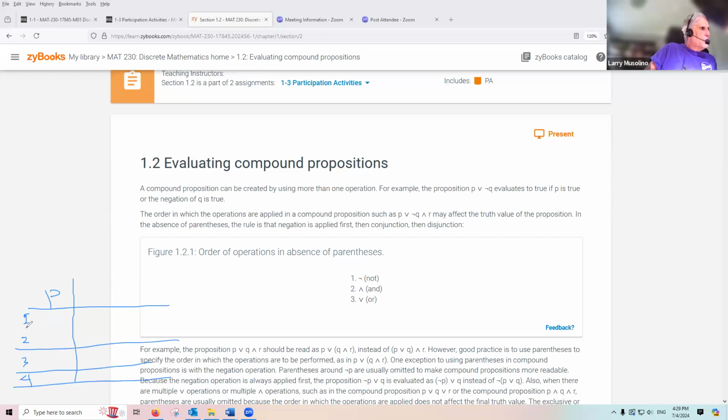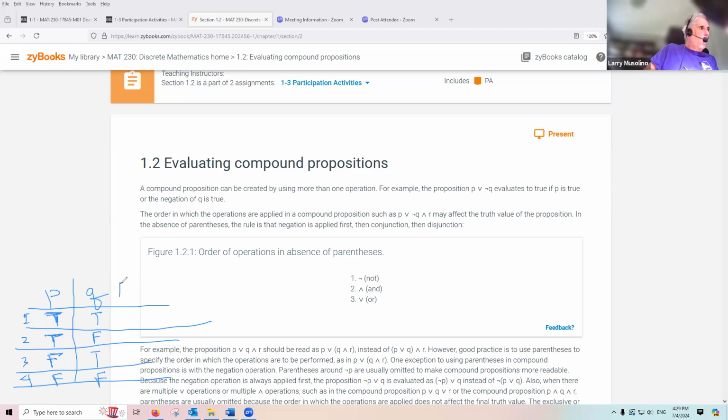Okay. And so what you do for P is you split up the 4 rows and make the first 2 be true and the last 2 be false. For Q, I'm going to alternate. I'm going to write it as true, false, true, false. So again, the way I set up P is I put 2 trues in the first 2 rows and then 2 falses in the last 2 rows. And for Q, I alternate true, false, true, false.